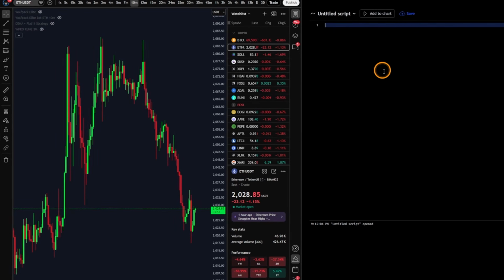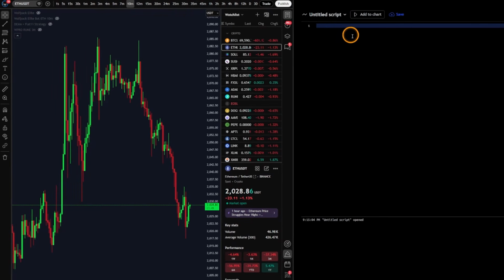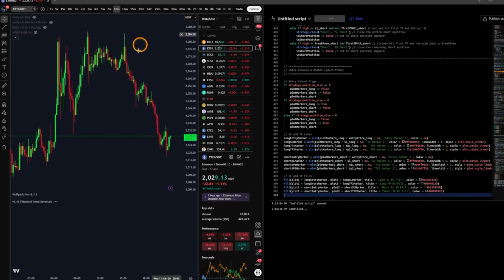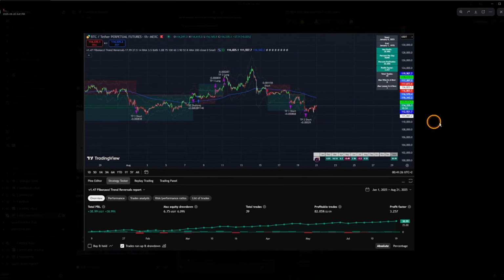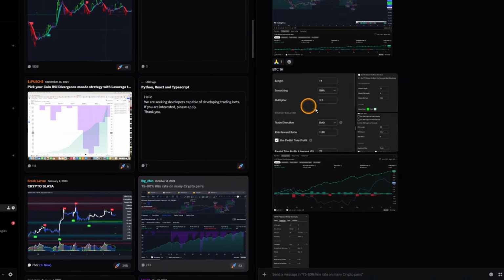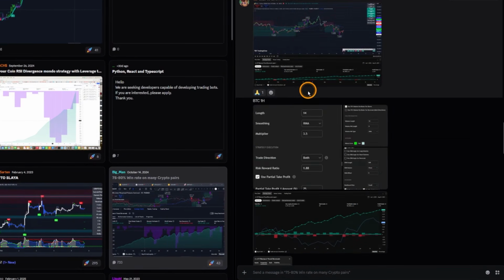Now we can just paste all of that, make sure this is completely blank, into TradingView. So I've hit the paste button. Now I'm going to add it to the chart. Next up, there are so many different settings and configurations that people have posted. I'm just scrolling down to this one again. This is actually a little bit better than before.